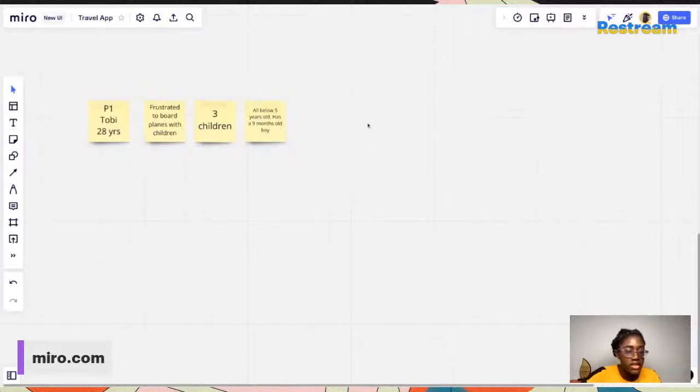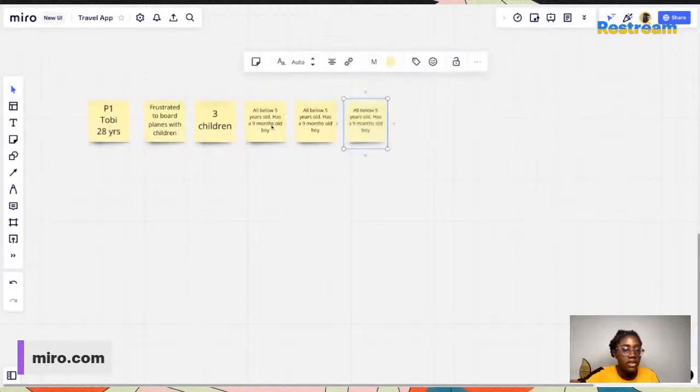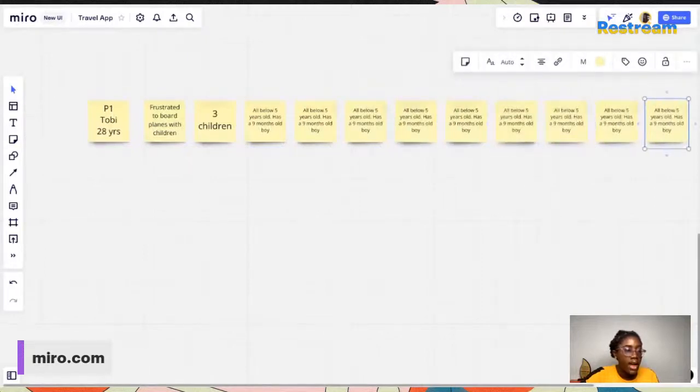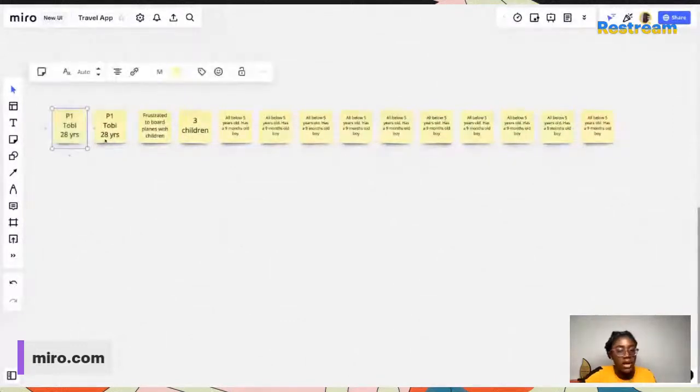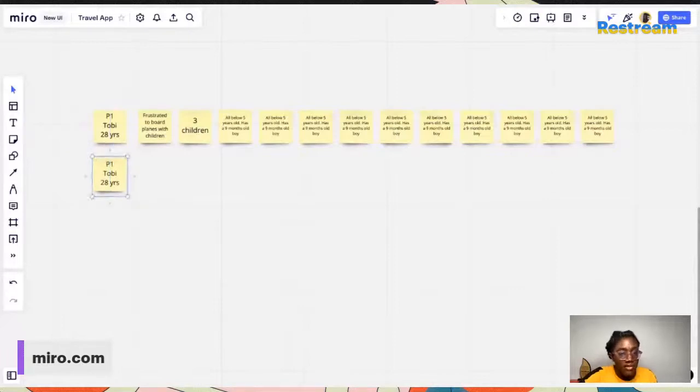So you note everything down. Everything for participant one, you can put on one line. I try to do that on one line. So I'm just basically duplicating all of this. Let's say all the data for participant one, I'll leave it alone. The next thing will now be participant two. If I spoke to three or maybe five participants, I'll basically document everything.